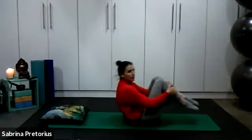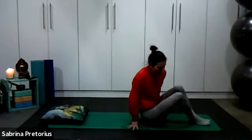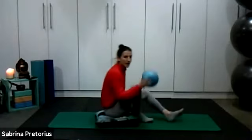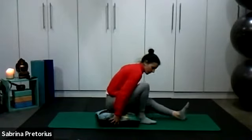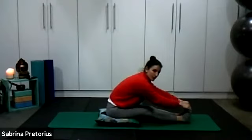Inhale, exhale, roll like a ball. Famous Pilates exercise. Hold the balance, keep the feet lifted, squeeze, and release it. Good. Straighten those legs. If you've got some tightness in the hammies and the back, pop yourself up, maybe a little bit better to sit on a cushion. If you don't, not to worry, you can always modify slightly bending your legs a little bit if you're struggling with the range to keep the back upright. But if you can, I want the straightest legs you've got, and I want you to really flex your feet.